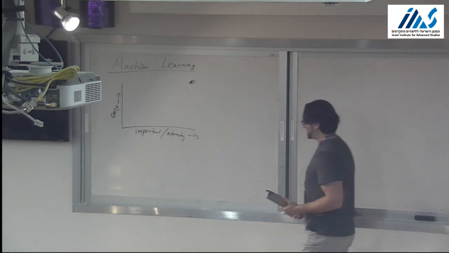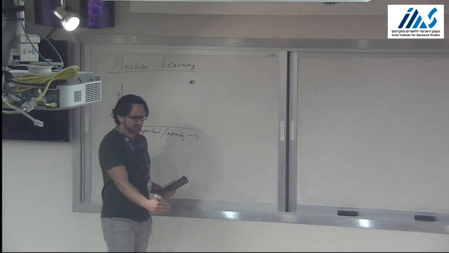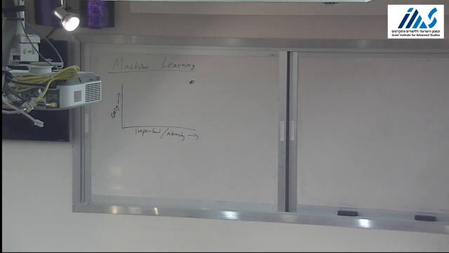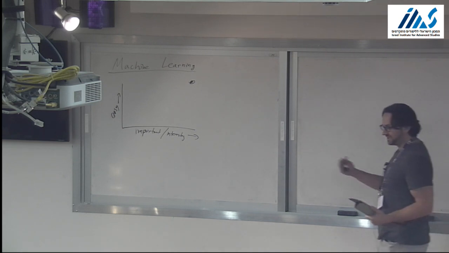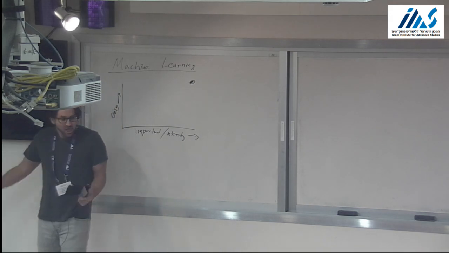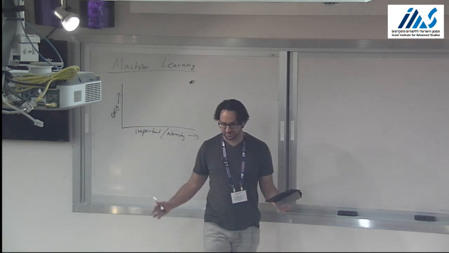I guess to belabor this a little bit more, it's a little bit like when we went from quantum electrodynamics, where Feynman diagrams perturbatively explain most of the phenomena we care about, to QCD, we really had to take a giant leap forward in order to understand strongly coupled physics. And I think you could think of machine learning as kind of like non-perturbative, strongly coupled statistics.